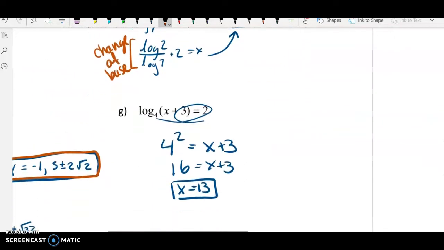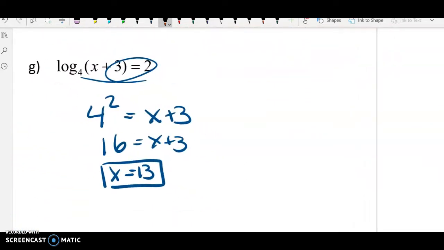2.36. Then over here in this one, you're not able to solve for x because your missing variable is inside of the log. When it's inside of the log, that's when you know you have to turn it into an exponential. So if you remember in my nice little loop I did before, then we're going to have 4 to the power of 2 equals x plus 3, and then you go ahead and solve.